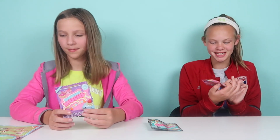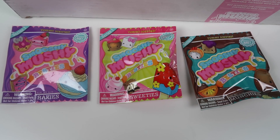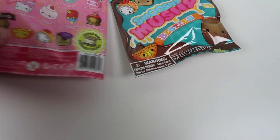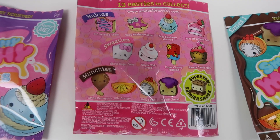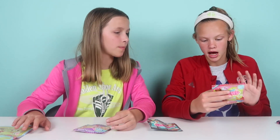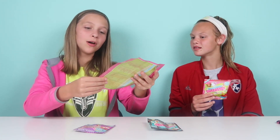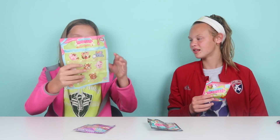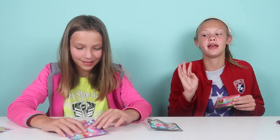Next we are moving on to besties, and these have different categories — that is really cool. My category is sweeties and the other category is cake. At the bottom you can see them all, and they have different things to collect. There are also bakies, munchies, and super rare ones. While scrolling through the checklist I also found Loli Lime and Cotton Candy, which I thought was very adorable. You can collect four in each category.